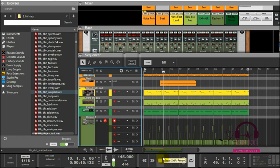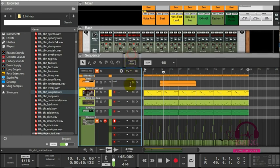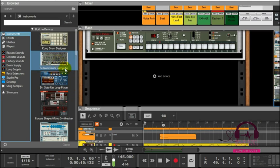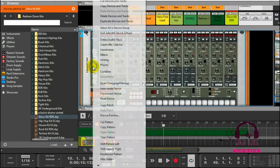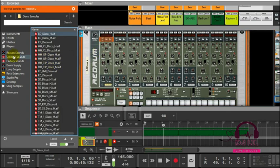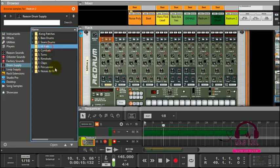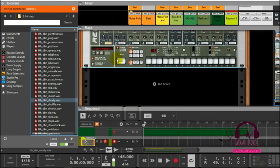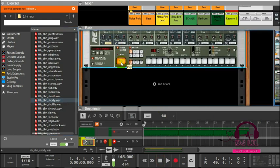So now, to get that trick, I'm just going to mute this and start all over. What you need here is a Redrum. So that Redrum, I just go ahead into instruments and drag it down here and reset it. And I've just loaded up a hi-hat here. You can put up any hi-hat and start off, and then you can always replace it later on. So here's what does it. I will press run here so it can play into my session, but not really writing into my session, just to get the preview.